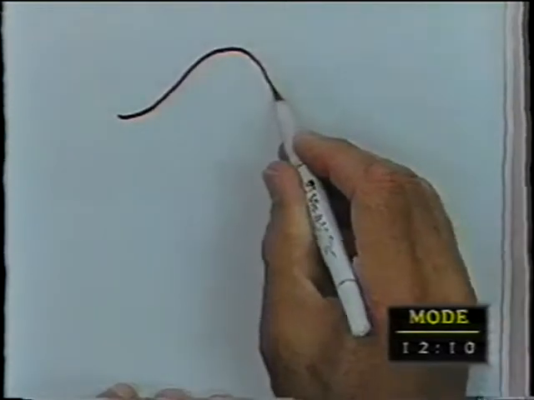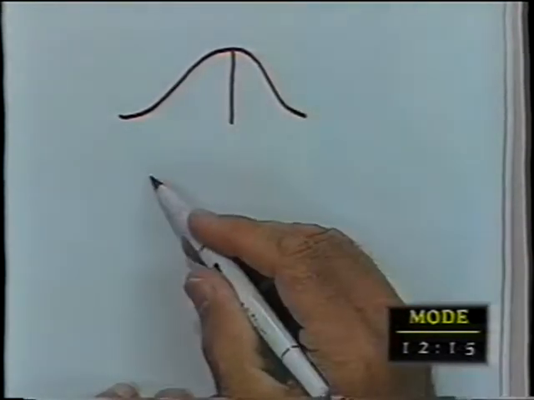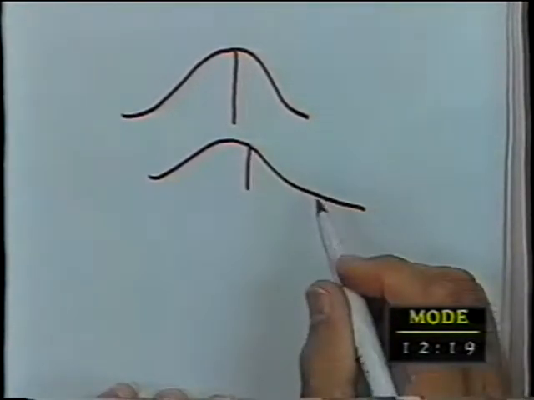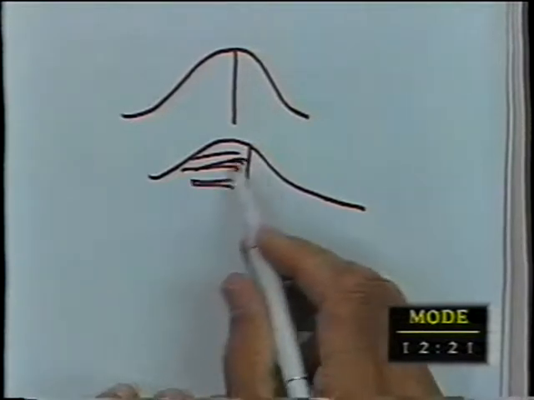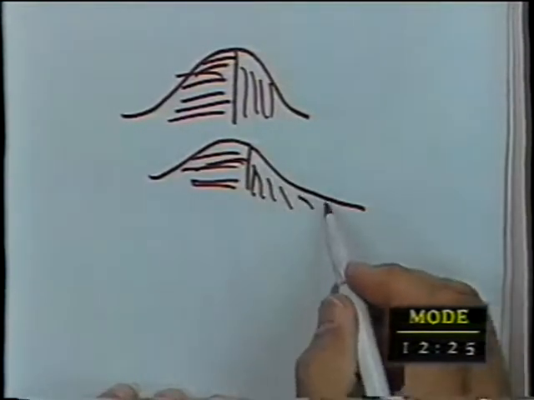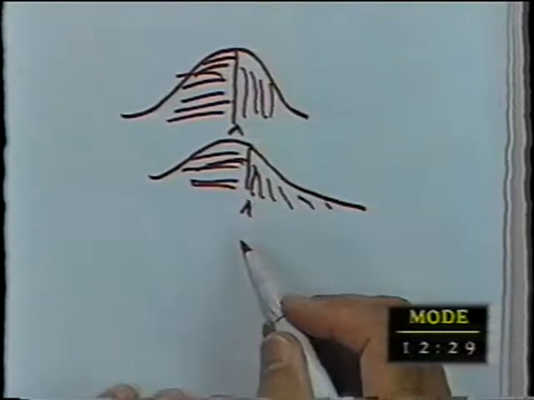Okay? Let's draw a picture of it. The true distribution looks like this. The true median is the 50th percentile. That's if it's symmetric. If it's not symmetric, if it's got a long tail, the true median might be here. We just have to have 50% of the area on each side. 50% here, 50% there. And when we find the middle, that point at the middle would be the median.